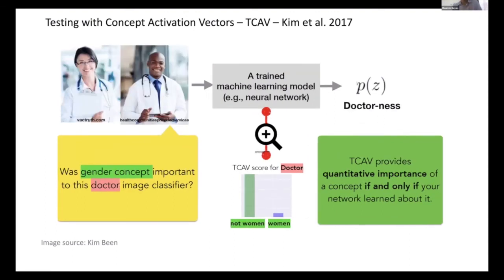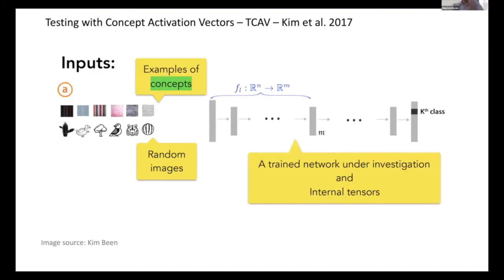So how does it work? Here, another example, for example, with gender. If I pass this image to a deep learning system and I say, tell me if there is a doctor or not, but I would like to make sure that gender is not used as part of the decision-making of that neural network. So how can I check that there is no bias saying, well, if I see a woman, probably it's a doctor. If I see a man, probably it's a doctor, right? So this concept in this case would be a doctorness, and I would like to know if there's a bias in my model.